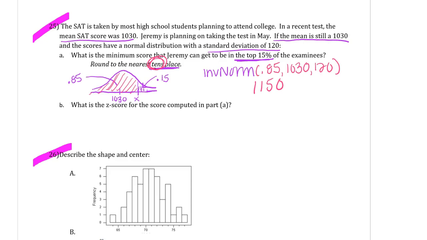What is the z-score that you computed for that? So essentially now I'm computing how many standard deviations he is from the mean. Z-score is his score minus the mean, which was a 1030, divided by the standard deviation of 120. Okay, and if we plug that in, you actually get 1 as an answer. So that means if he gets an 1150, he will be 1 standard deviation above the mean.